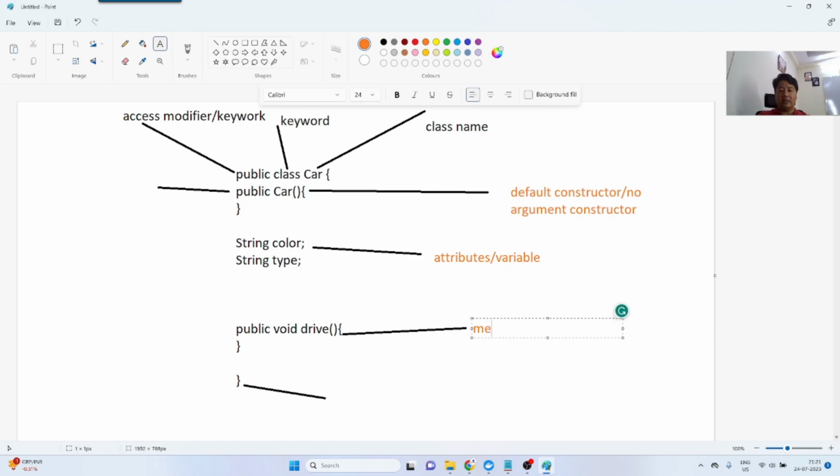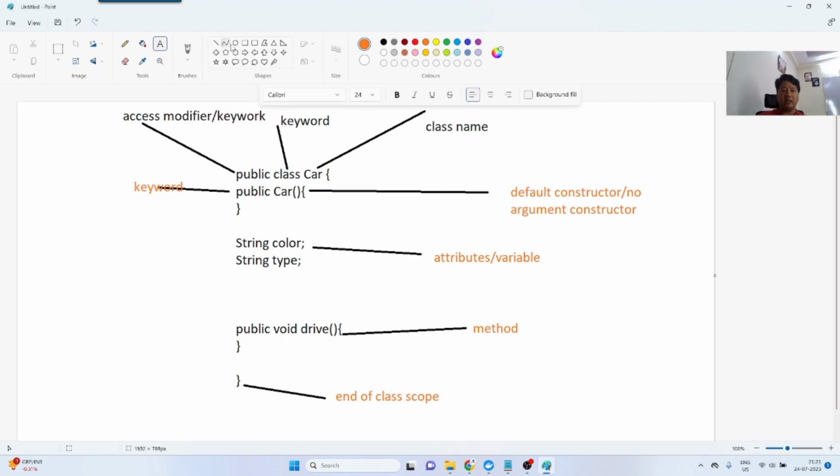This is the method. This is the end of the scope. This is the start of the scope. This is again a keyword. So these are the basic structure for making any class.